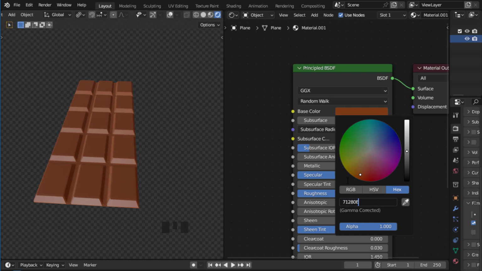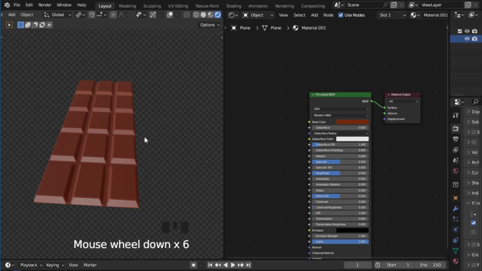If you want to use the same color that I'm using, just type this hex code 71280E. As you can see now, we have this beautiful color.